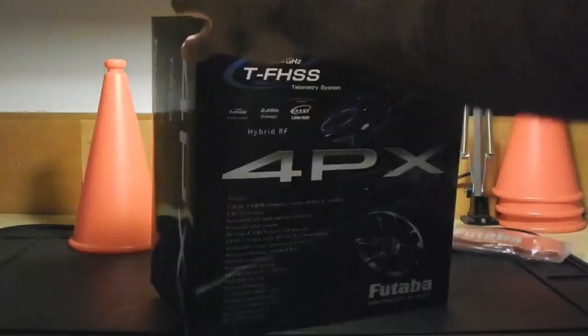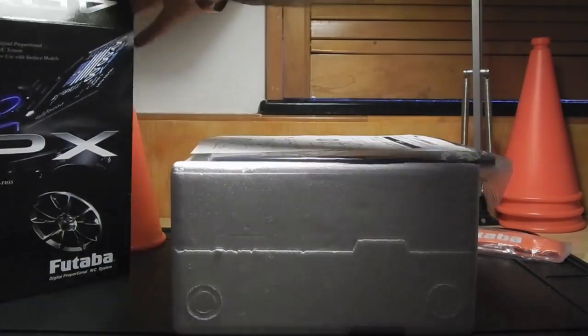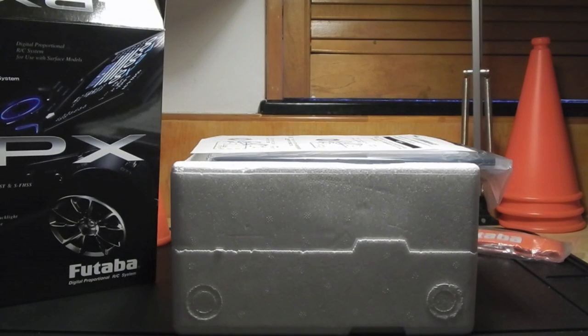So here we go. Okay, so unboxed. First things first, I bought this in Japan. I was in Japan for a couple of days, and I went to one of the stores that is a distributor for Futaba.